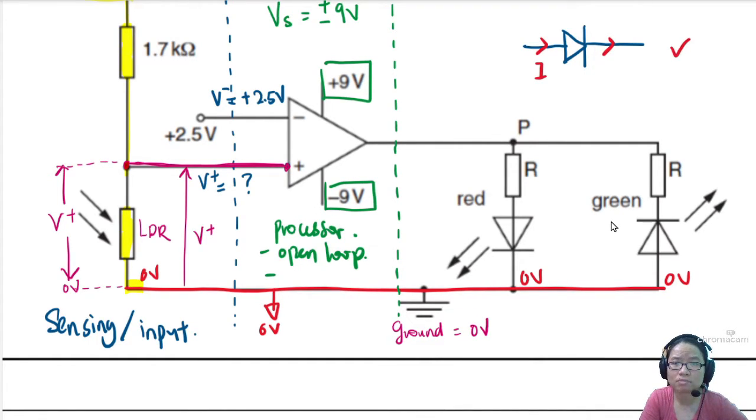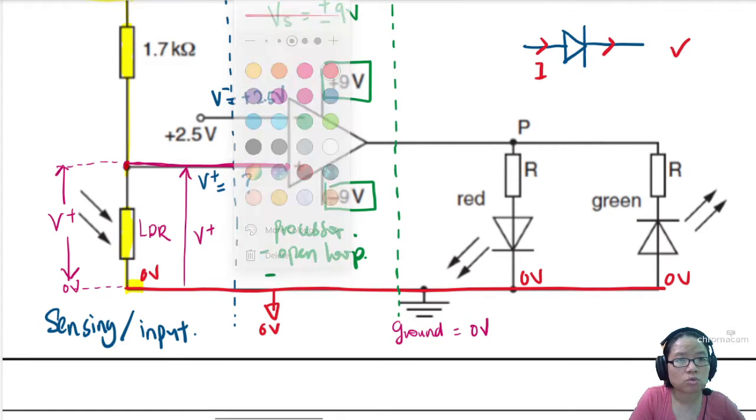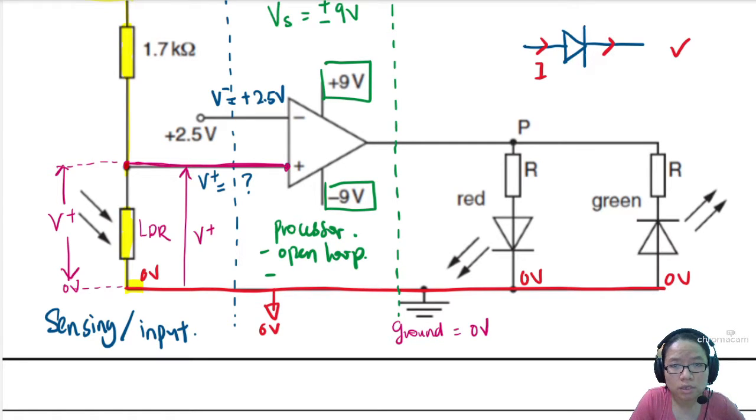This one is okay. So now you see these two diodes looking thing, they are flipped in opposite direction, meaning they will only allow current to flow based on what they want. Okay, so now we are at here, and this part, all these things here, whatever that is connected to the output, I will label your output for you. Which color should I use? This one. So this is your V out. And your V out, anything that's connected to your V out from here to here is known as your output devices.